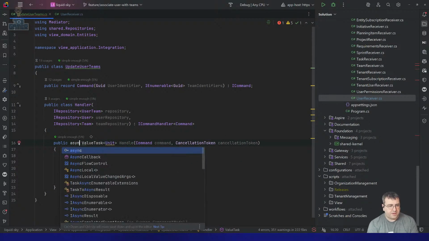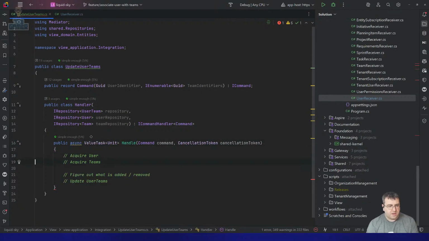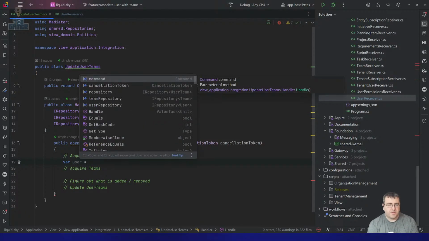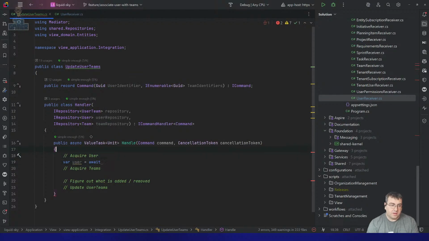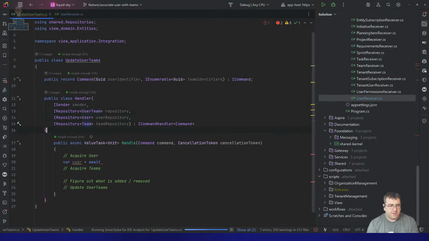So let's do this async, and then we'll acquire the user. User equals await. Oh yeah, we need one more thing. ISender. That's the worst part about that because it breaks the intended design of people like Jimmy Bogard when they're building these mediator libraries.